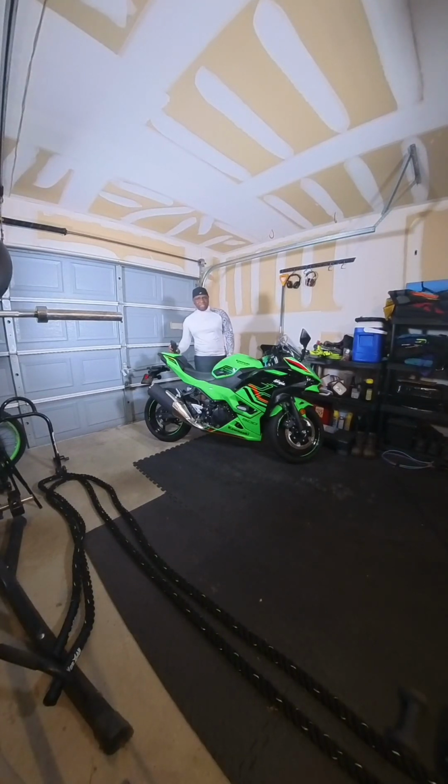I also wear knee armor pads when I'm not wearing riding pants. I have Rev'It riding pants, whatever, that have pads within them. But most of the time I'm wearing either ripcord pants or some pants that I ordered from Amazon. And I wear the Kayoko armored knee pad. You can get that on Amazon, and that comes with the elbow, so it's a combo deal for 70, red, white, and black. And you just mix it up with whatever you're wearing, however you feel comfortable.